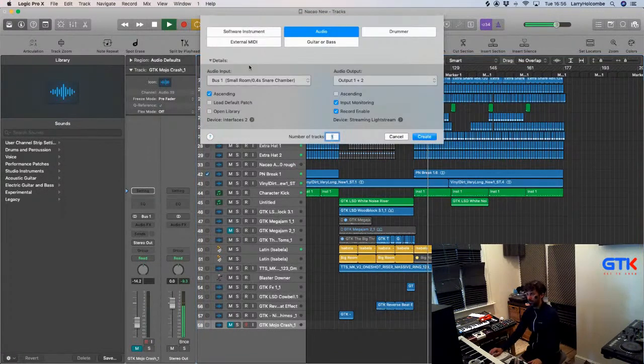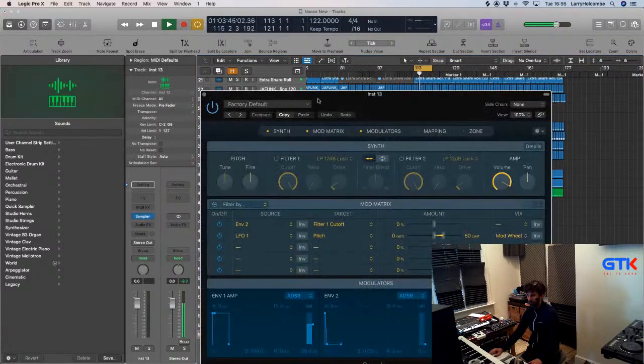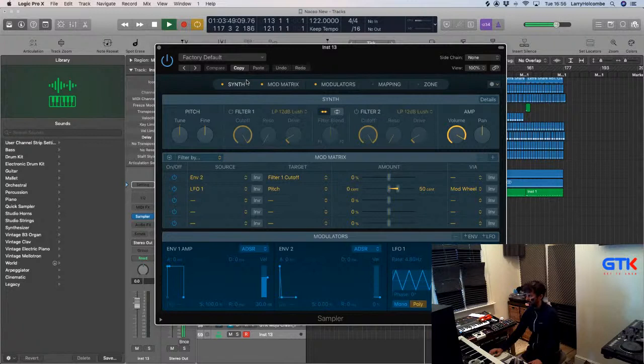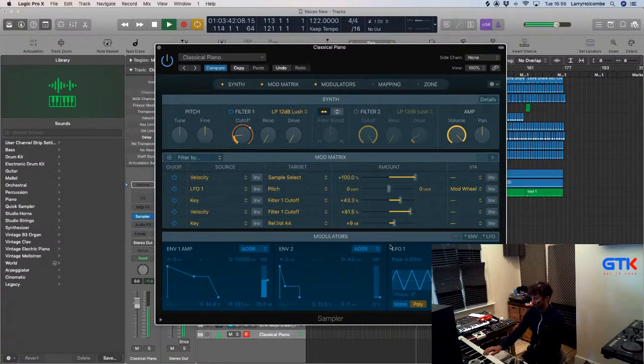Okay, I'm just going to work out what the key of the track is. D minor, I think, is the key.